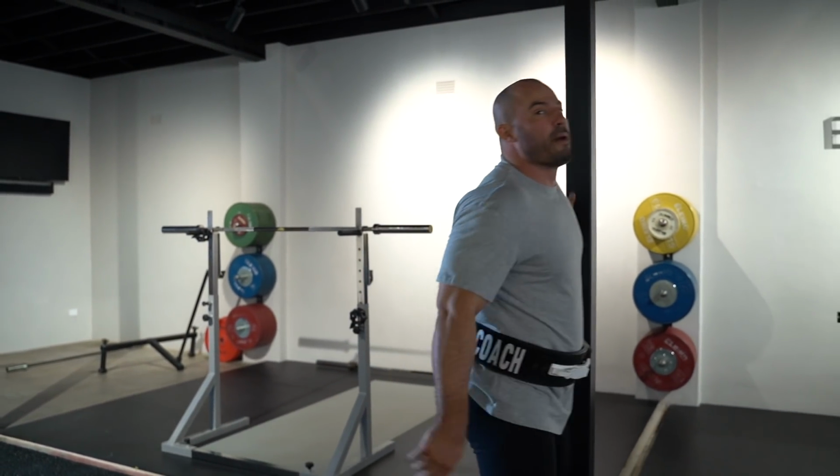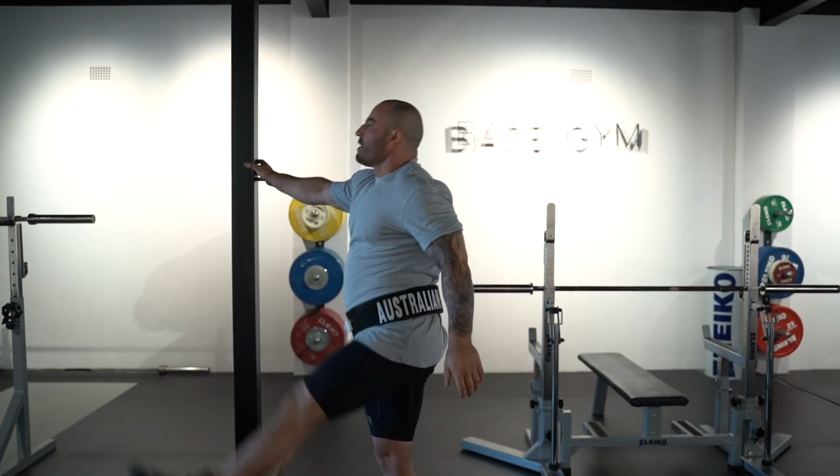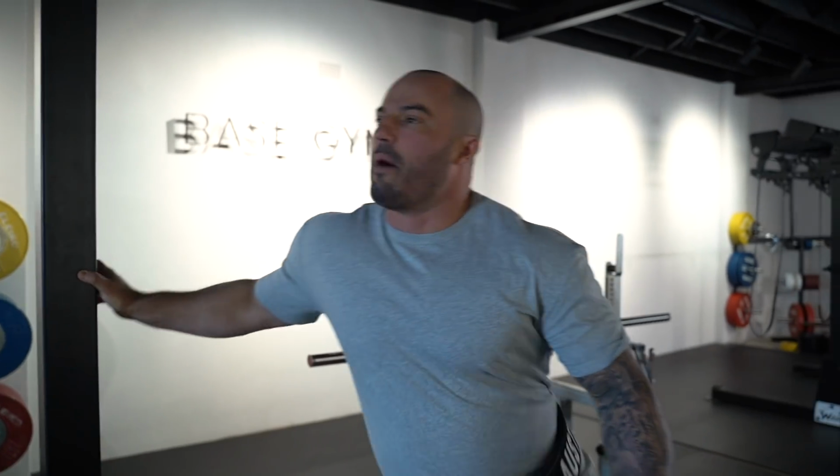So before I get to the empty bar, I want my body to be warm, and I want to be moving nicely with an empty bar. A lot of the times I used to just go straight to an empty bar and start moving like that. It didn't feel nice, so now I just take my time. I'm showing my age, I'm 38 years old, so I like to take my time.